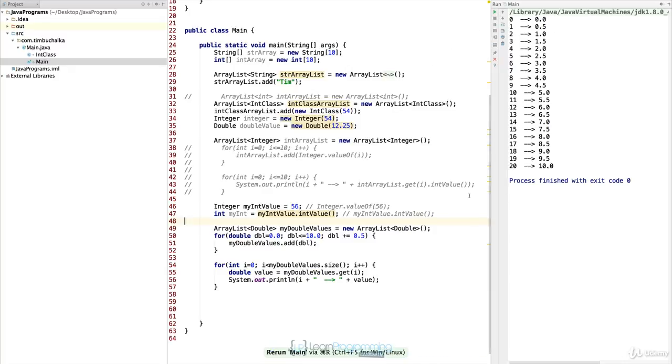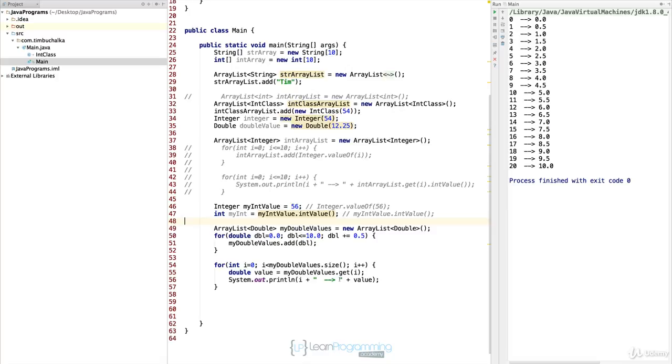The reason that's running is that behind the scenes, Java is actually adding those commands, using the valueOf and, in this case, doubleValue, to retrieve those values back and convert them for us automatically. So that's autoboxing and unboxing. It's a good concept to understand when you need to store primitive data types that are part of Java in array lists, or pass them as parameters using objects, especially to some other Java code out there these days that will require you to use these.